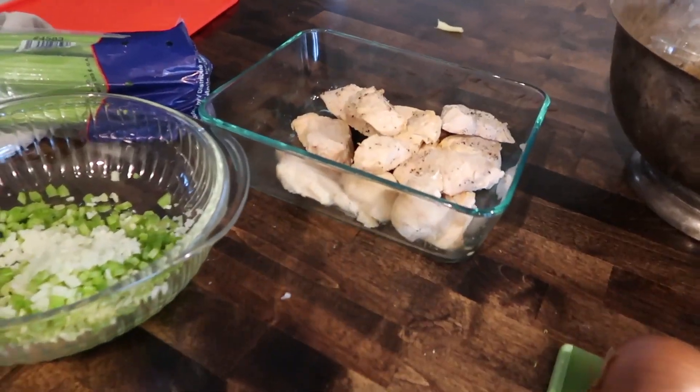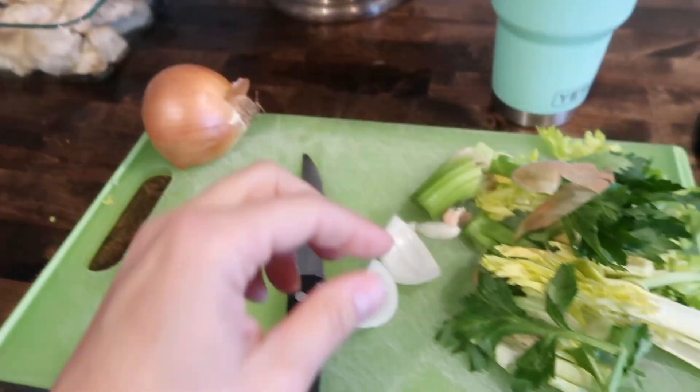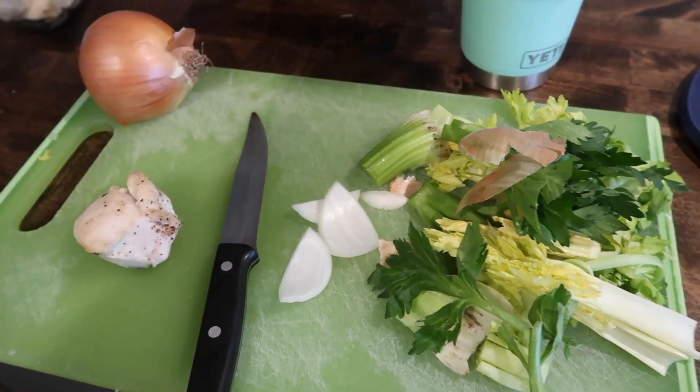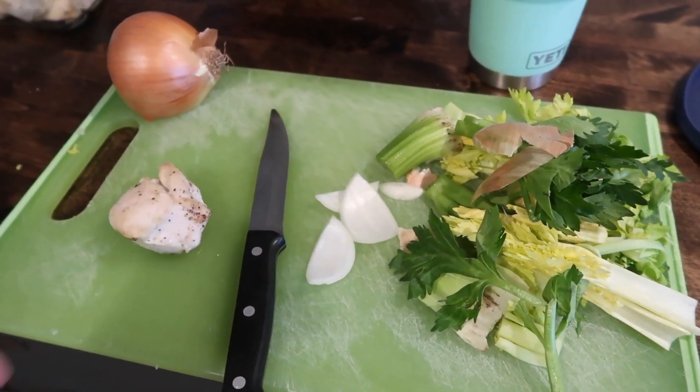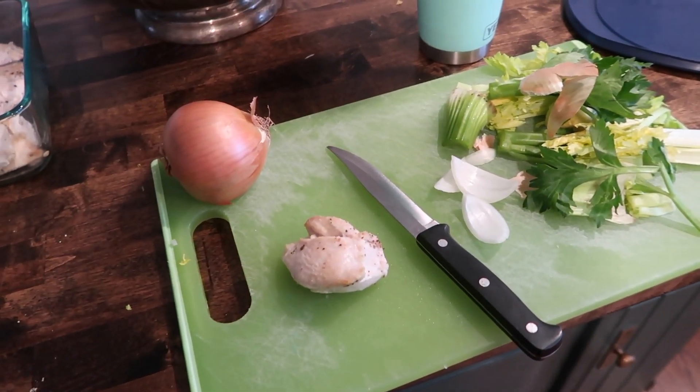Anyway, we are working on the chicken salad. I just cut up some celery and onion, and I think while I have all these greens from the celery and leftover bits, I'm just gonna go ahead and make some chicken noodle soup — that way lunch is out of the way and dinner will be ready to go.